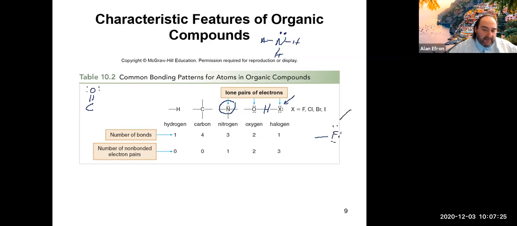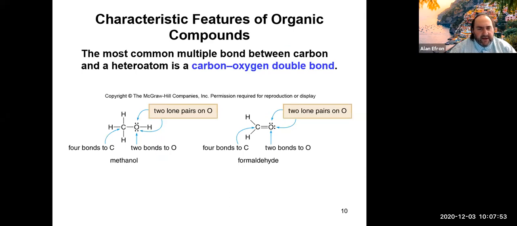Sometimes in organic chemistry, we don't necessarily include in the pictures a lot of these non-bonding electrons on things like the halogens. They are still there, but for simplicity, so that the pictures don't get all crazy with dots everywhere, these things are occasionally left off, but they are still there.